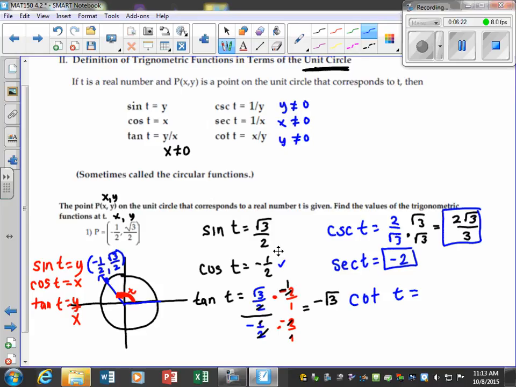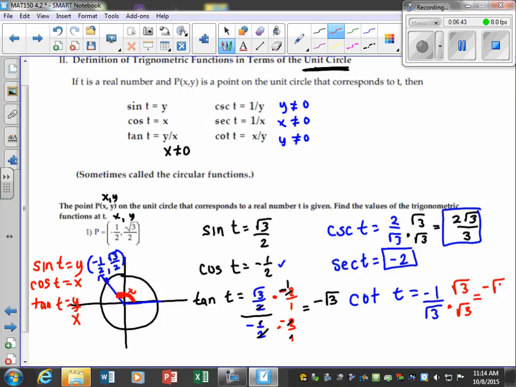Yeah, negative 1 over the square root of 3. Right. No, yeah, negative square root of 3 over 3. So if you're going to do, let's show the calculations for it. So negative 1 over the square root of 3. Right, and then multiply both by the square root of 3 to rationalize. There's a couple different ways to do this.